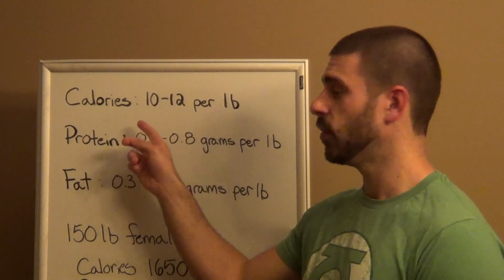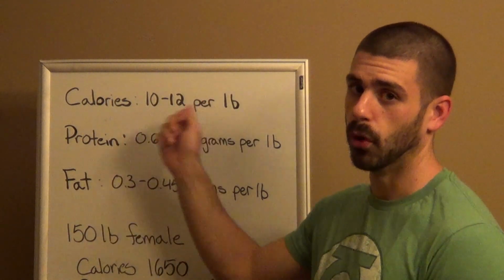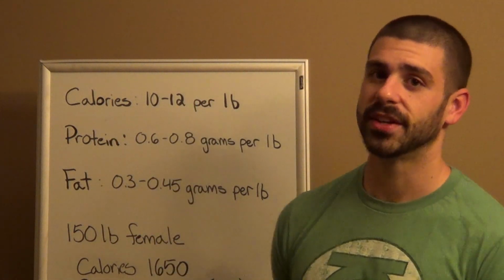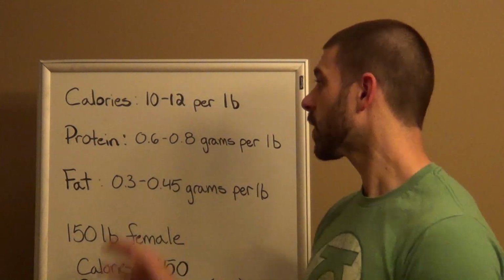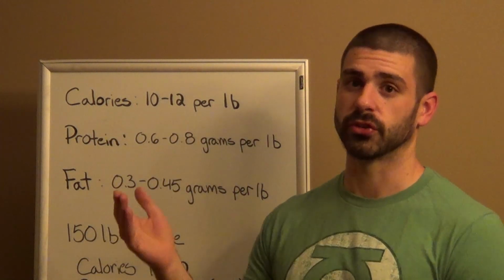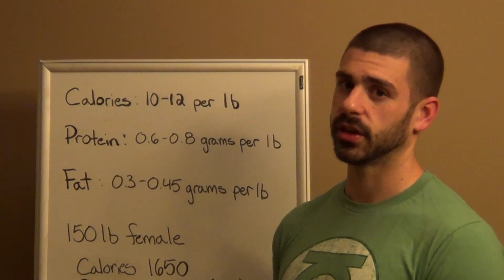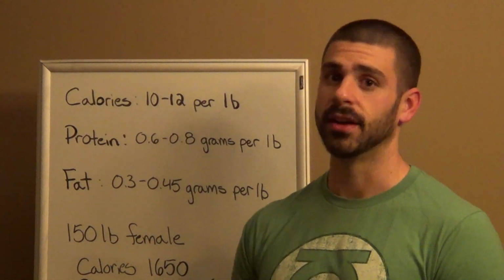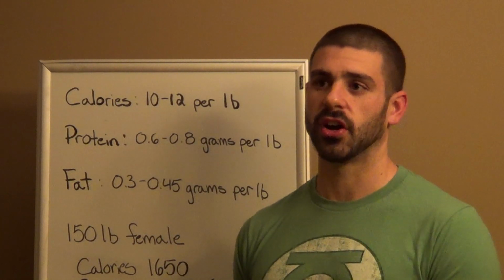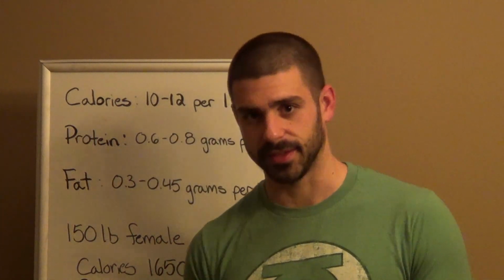But this range here will give a decent starting number for most people. But again, this number can be adjusted based on results. So that's it. Now you know your target calories. This is a calorie goal you're going to try and hit every day. Now what about proteins, carbs, and fats? How do we calculate them?